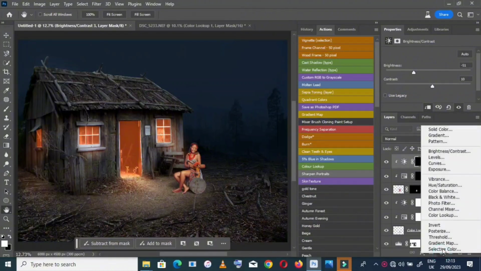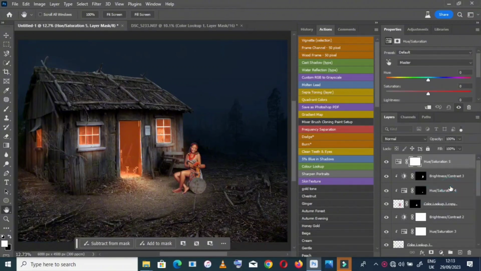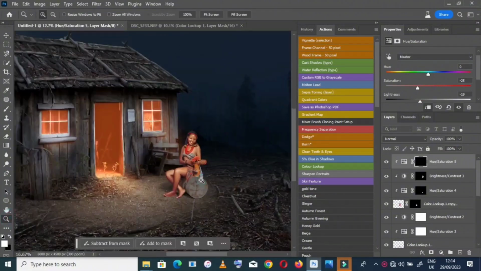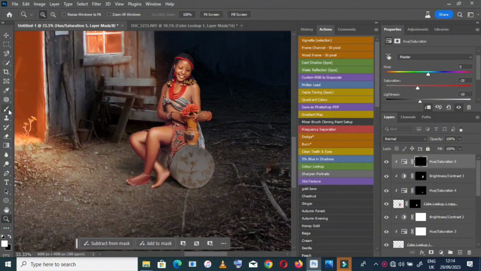So now go to the hue and saturation again, create clipping mask, reduce some saturation, and decrease the lightness. Control I, select your brush again and start painting again on our model.